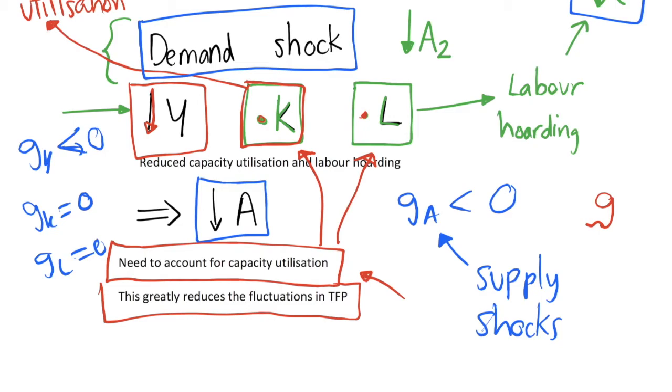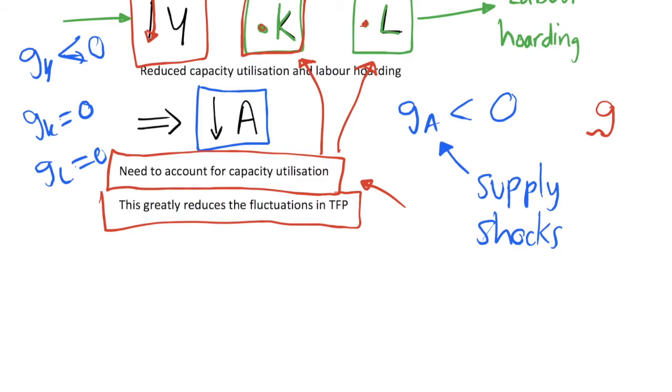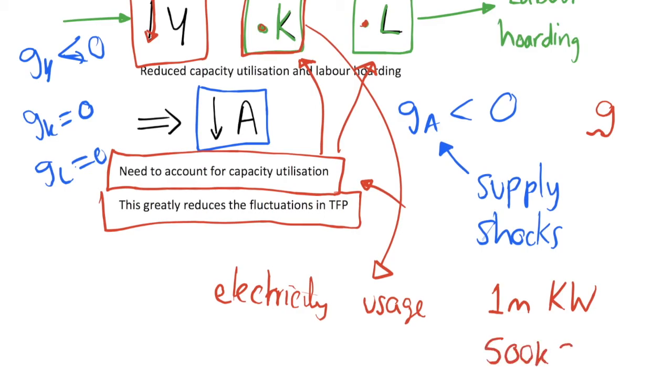How do we actually go about modeling capacity utilization? I'll just give one or two examples. So for the capacity utilization of firms and machinery, we can look at electricity usage is one way. So in a factory we could say at peak times where there's high demand, factories are using say one million kilowatts of electricity or whatever, and in times of low demand they're only using 500,000 kilowatts. And in both of these times they have the same capital stock of machinery but in one they're working half as hard, so we can take this into account.